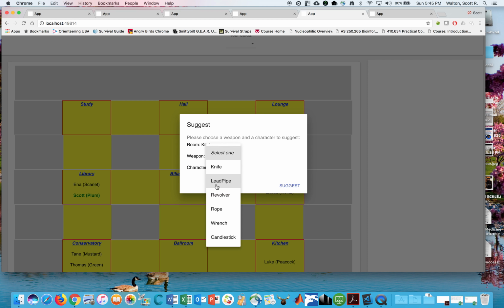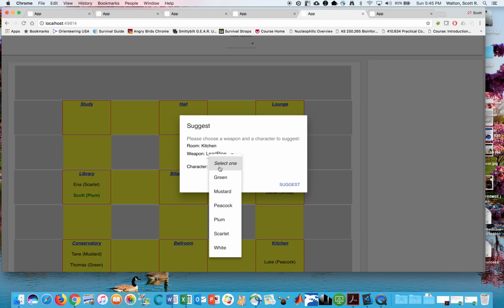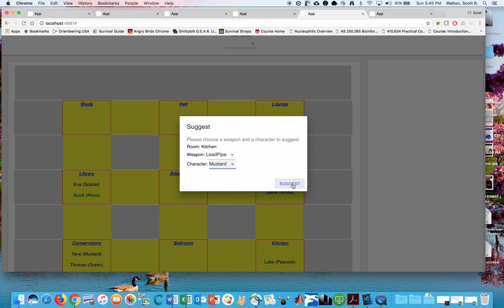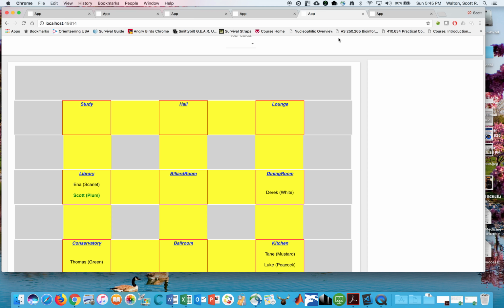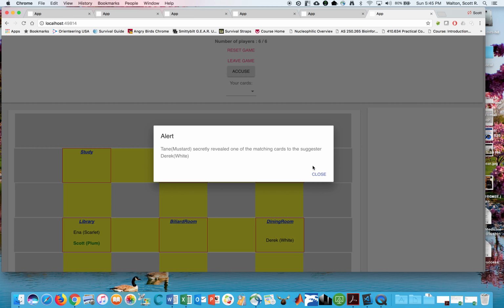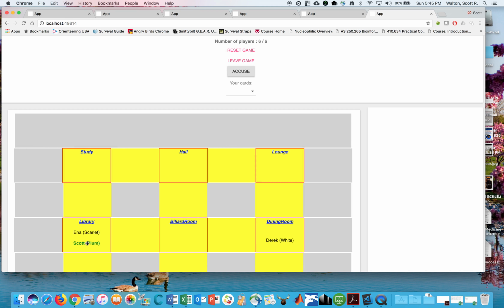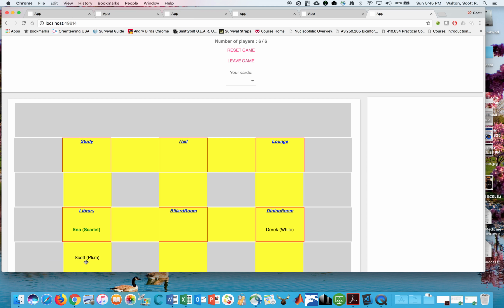Kitchen. Now it's my turn. I'm going to go ahead and move out into the hallway. And now it's Ina's turn.